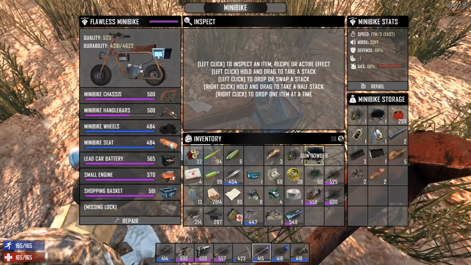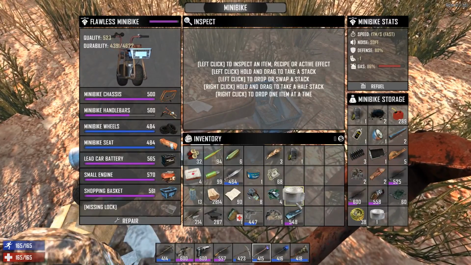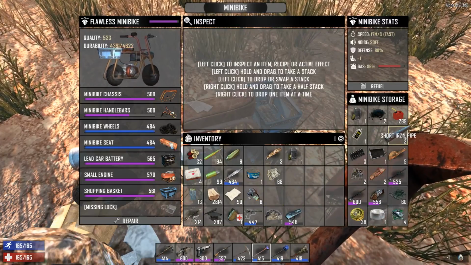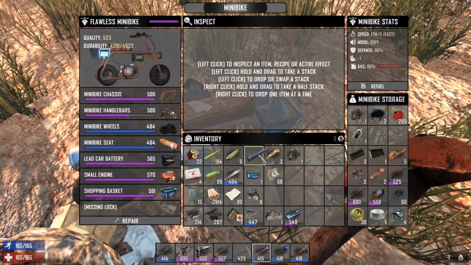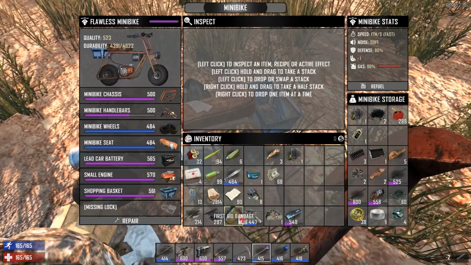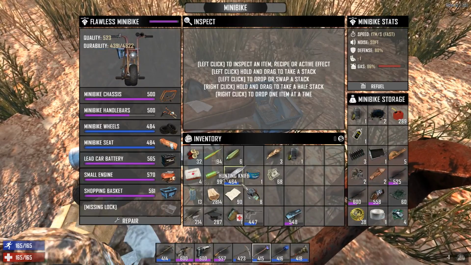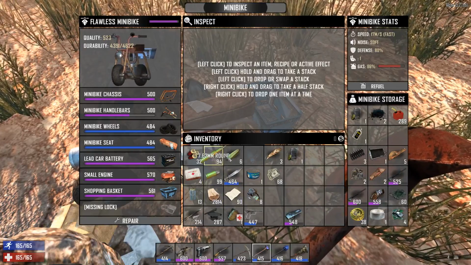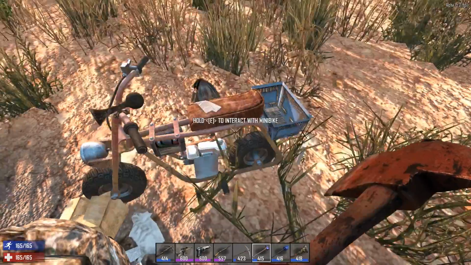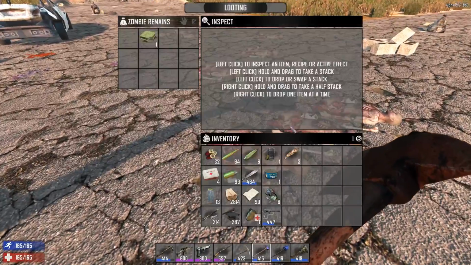So let's put gunpowder, barrel, gun parts, glass. That's it. I don't want that. I don't want that. Oops, I said I don't want you. I don't want one stone. Although, maybe I should keep the stone. Might have to make a stone pick. Let's check those.